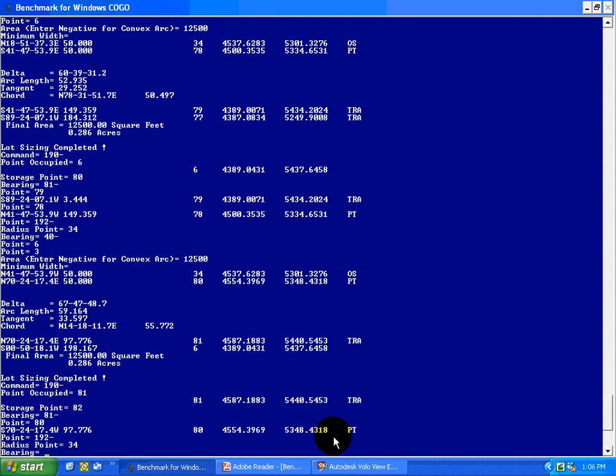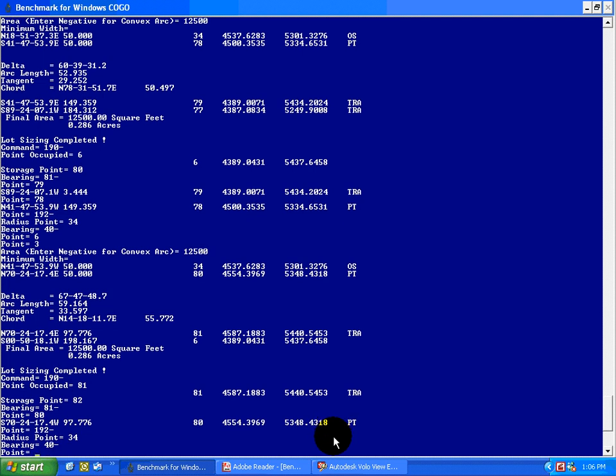Radius point of the big cul is still 34. We're going to define a direction from 81 toward 3.